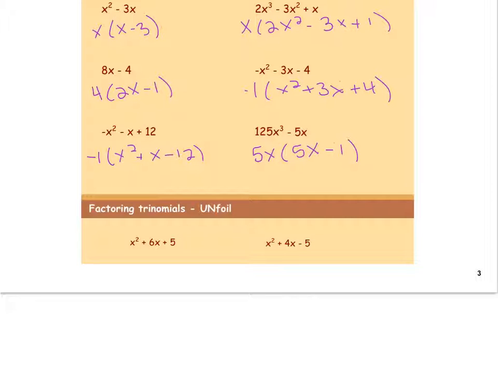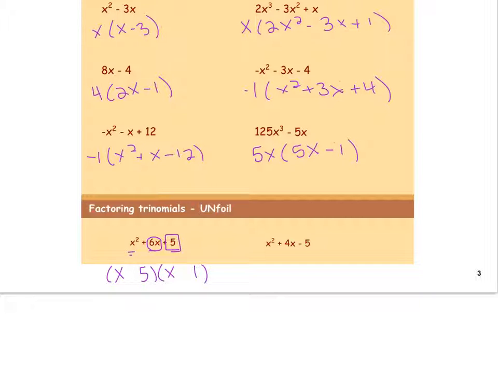Now, if you look here, factoring trinomials, which is the opposite of foiling or the opposite of distributing. So what you're looking for is the two binomials that were multiplied to give you the trinomial that you have. I think the biggest thing that you want to make sure is that you are getting that middle term correct. So if you have an x squared, well, guess what? The only two terms you can multiply to get that are x and x. Now my C term is 5. In this situation, 5 and 1, that's it. Those are my only factors of 5, so 5 times 1 is 5.